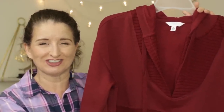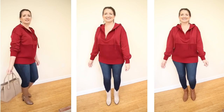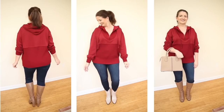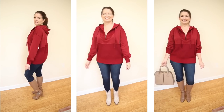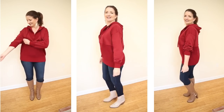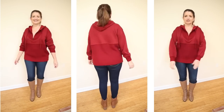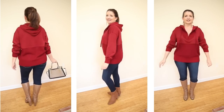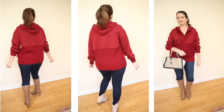The next head-to-toe outfit is built around this hoodie. I love this color so much. This one is by Time and True — it's the mixed media hoodie. It is just under $19.98, comes in sizes extra small through 3X, and is available in four colors — all deep, rich, saturated colors. The fabric is 60% cotton and 40% acrylic. Care instructions are machine wash cold inside out and tumble dry. This hoodie has easy pullover styling, a flattering v-neckline, an attached hood with a drawstring, mixed media fabrication with ripped cuffs, and a relaxed fit. I think it will look adorable with leggings or skinny jeans and tall boots.